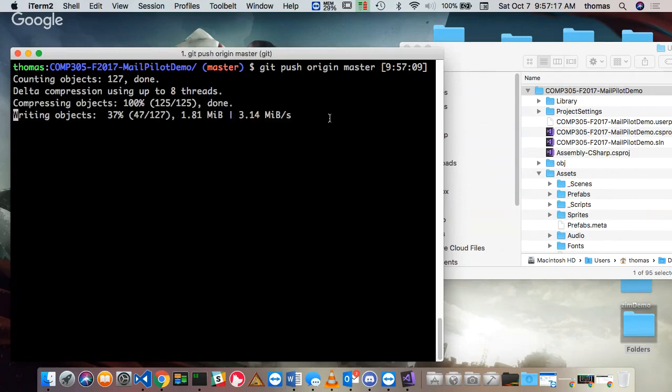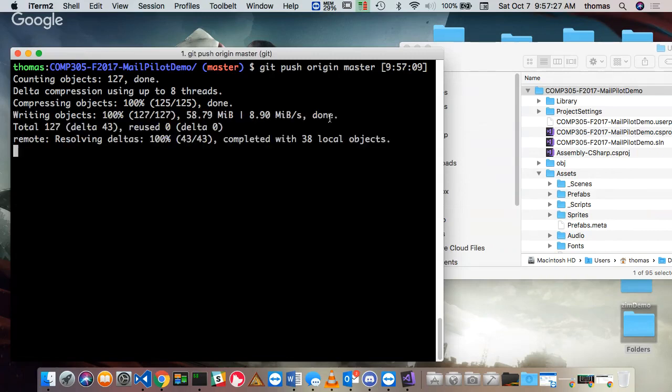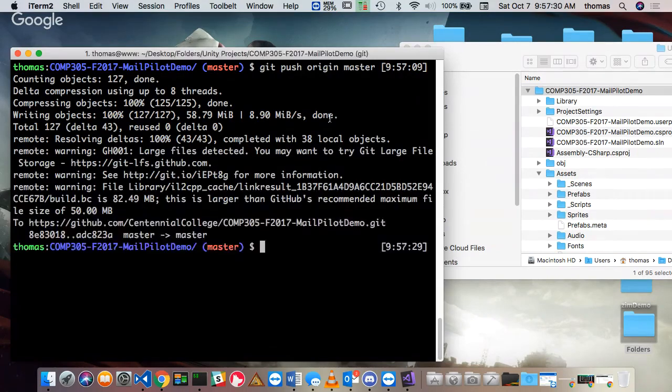When I do that, if your GitHub is set up properly, it should just look like this. You can see that my file size right now is going upwards of what looks like 50 megs, 58 meg, almost 60 megs. And I haven't added too much. I only have a few simple objects and stuff.